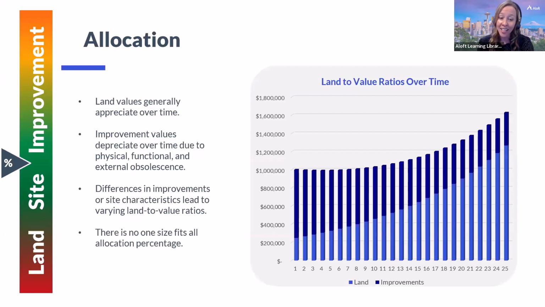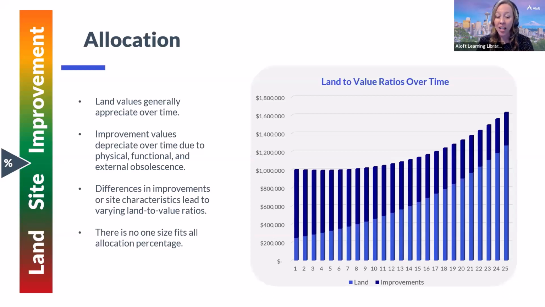So unfortunately, like with everything, there is no one size fits all allocation percentage that you can use in any market area. Again, you have to derive your adjustment or your allocation or your ratio from the market, and you need to use comparable and competing sites and improvements.